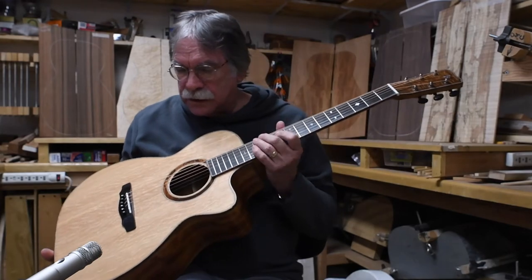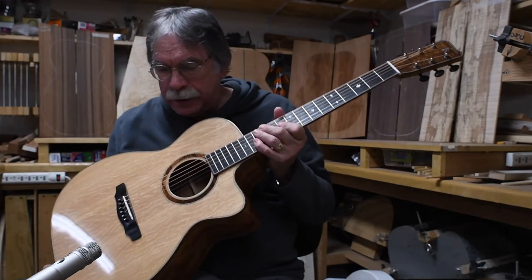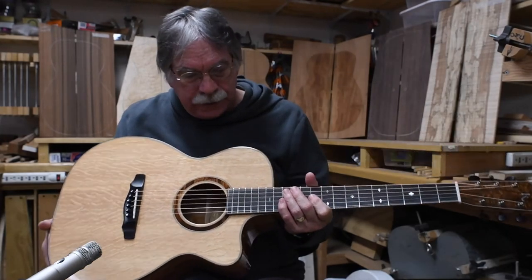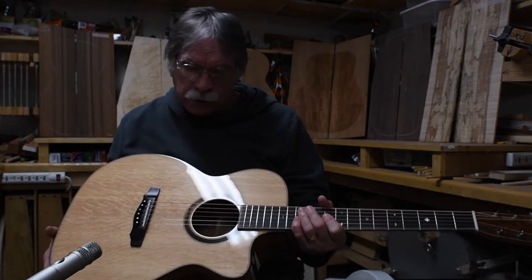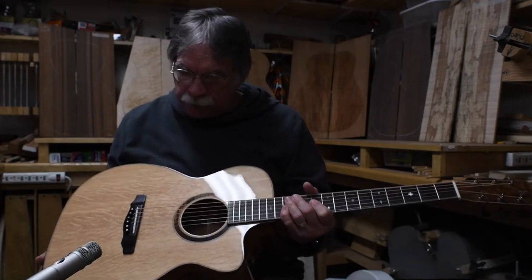I don't know if you can see this top real well, but that's Bearclaw Sitka, and the bear really had a case against this one particular tree. He did a number on it.